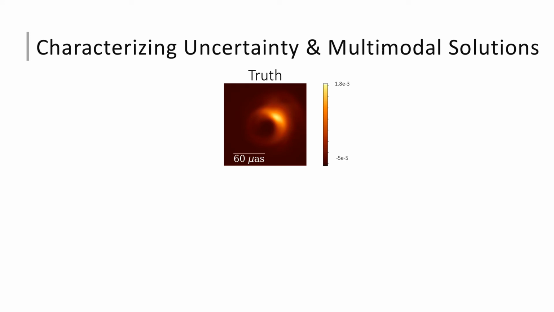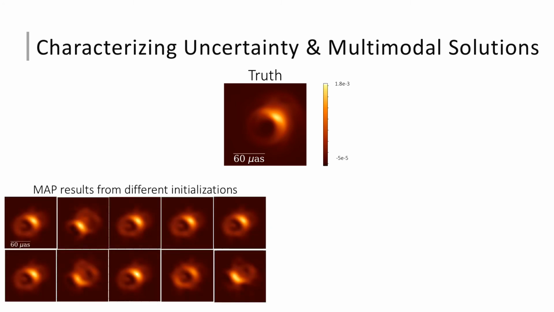We also tested DPI on more realistic synthetic black hole data. In this case, the realistic noise faced by the Event Horizon Telescope, including atmospheric turbulence and instrumentation calibration errors, is included in simulating the data. On the top is the ground truth black hole image. Using this mock dataset, we ran our typical MAP estimation, and we noticed that every time we ran the method with slightly different initialization, we would recover different results.